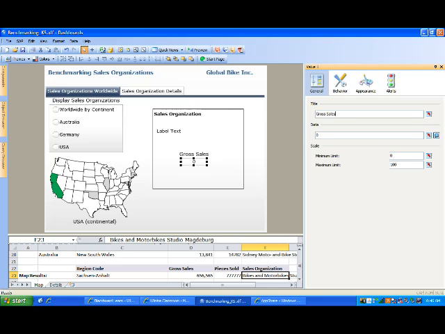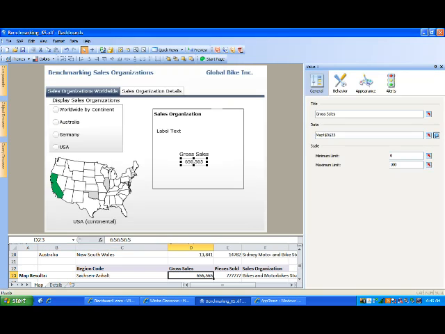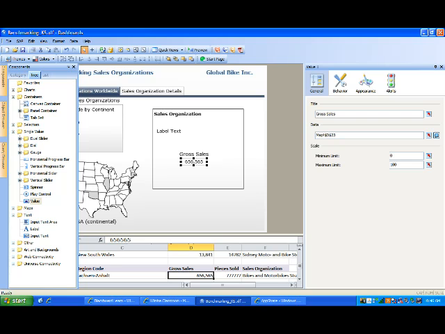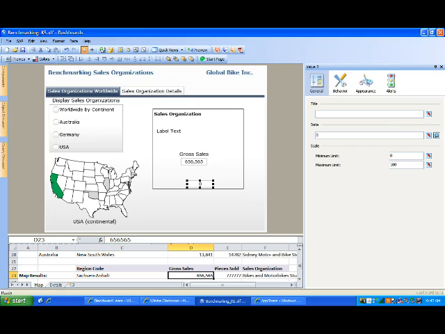And the data will be whatever is in cell B23. And again, we want to add another value. And this time it is pieces sold.